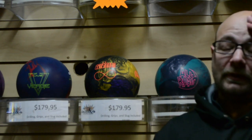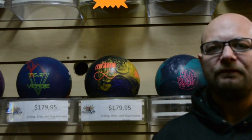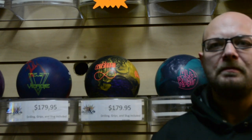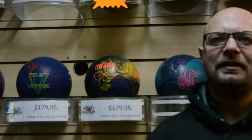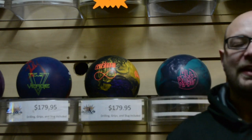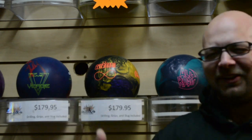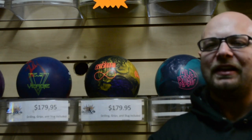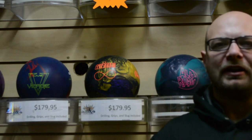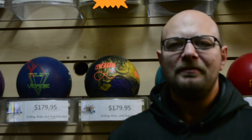Now, the cover on this ball is, I believe, the S78R. This is the same cover that was featured on Truth Tour, which you had a Truth Tour. Kind of, yeah. What was the difference between those balls? Oh, there's definitely a difference. The biggest difference I see is the Truth Tour was definitely a lot earlier. This ball gets down the lane a little further and definitely has more back end. That was more earlier and just kind of set up.